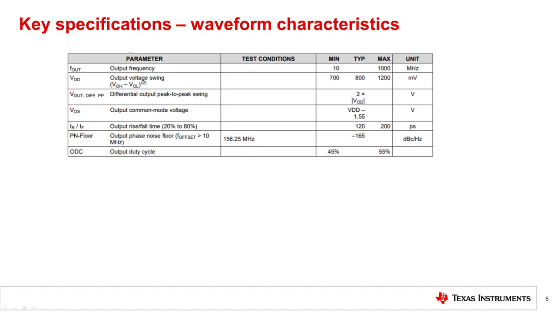The output clock specifications are categorized much like a buffer or a clock generator. Specifications include swing level, rise and fall time, and output duty cycle. The table here shows typical specs that you can find in any datasheet.